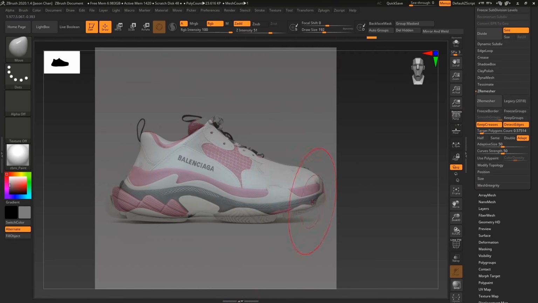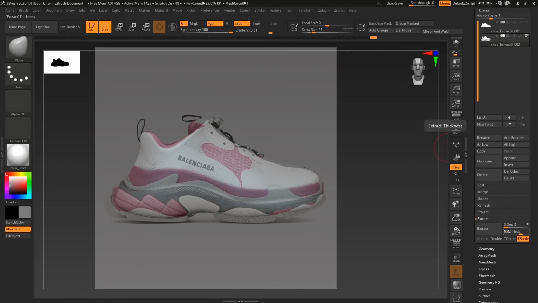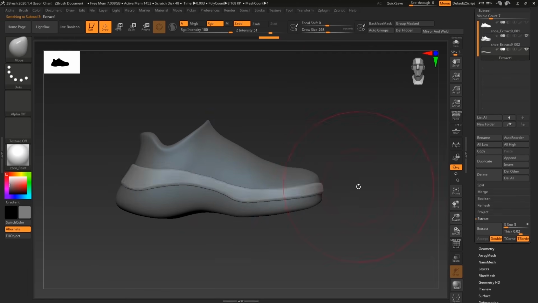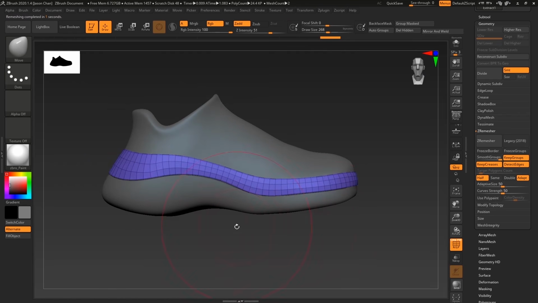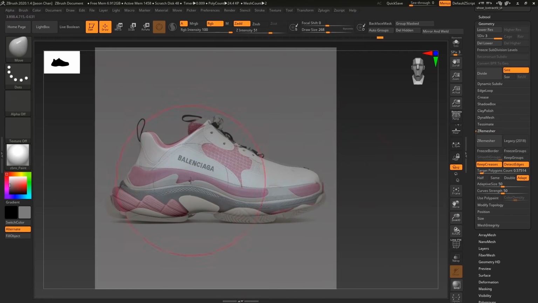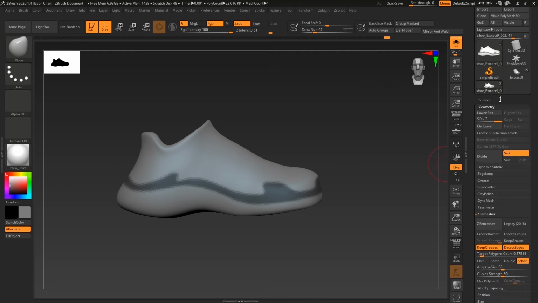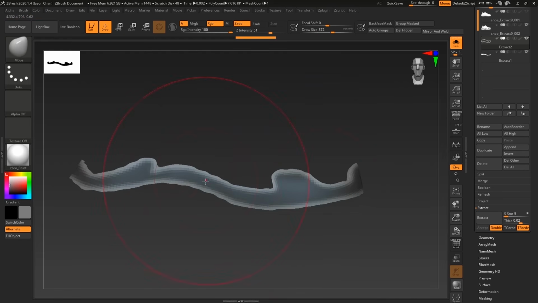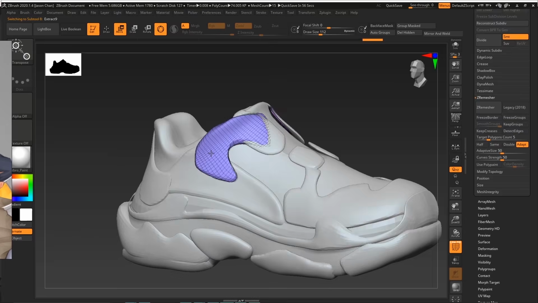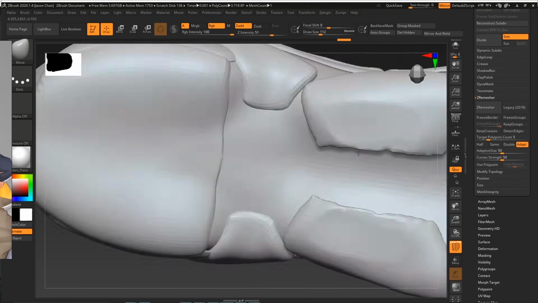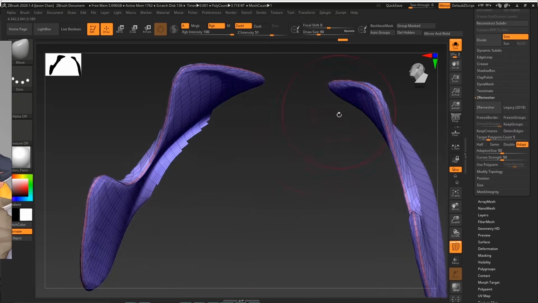Here's a quick time lapse of how I did the shoes. It's nothing different from what I showed before. Basically, it's just defining the shape of the shoe, then using that whole block of shoe structure to extract bits and pieces out of it to make the details, and then I use ZBrush's Dynamesh to make some cleaner topology, bring it into Blender to fix it even further, and then render out inside Blender.